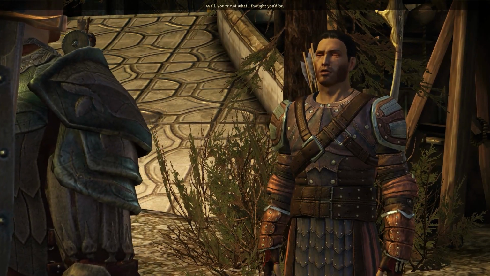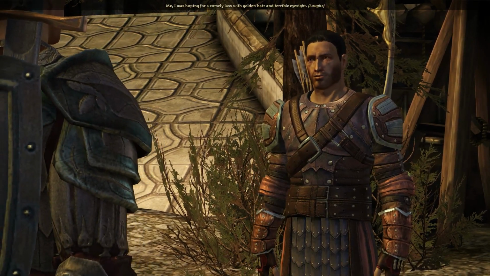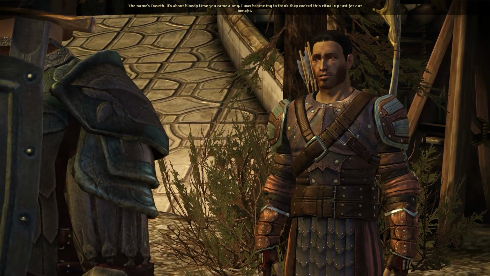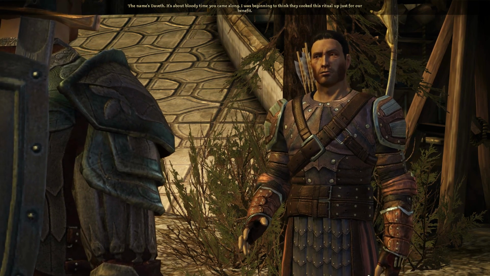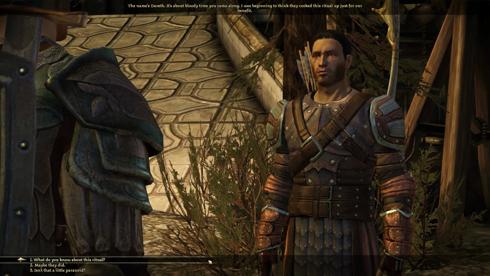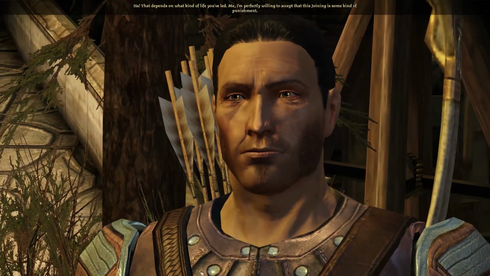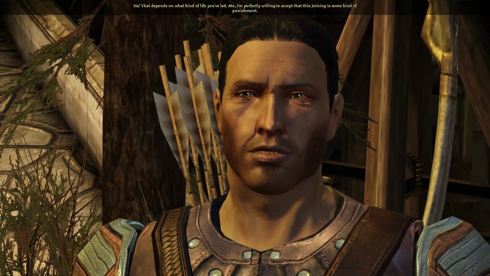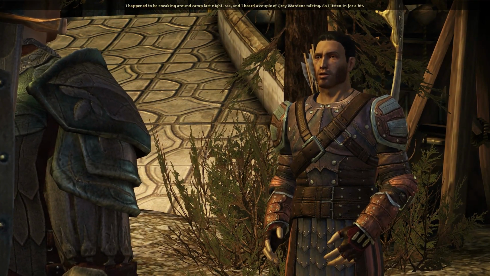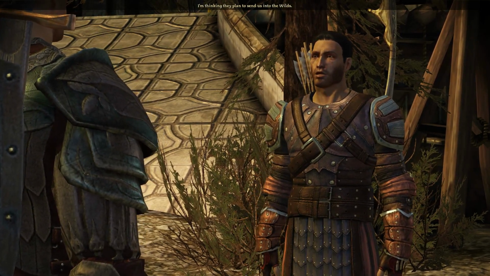Well, you're not what I thought you'd be. Oh, really? What did you think I'd be? Me? I was hoping for a comely lass with golden hair and terrible eyesight. The name's Davith. It's about bloody time you came along. I was beginning to think they cooked this ritual up just for our benefit. Isn't that a little paranoid? That depends on what kind of life you've led. Me, I'm perfectly willing to accept that this joining is some kind of punishment. I happened to be sneaking around camp last night, see, and I heard a couple of Grey Wardens talking. So, I listened in for a bit. I'm thinking they plan to send us into the wilds.